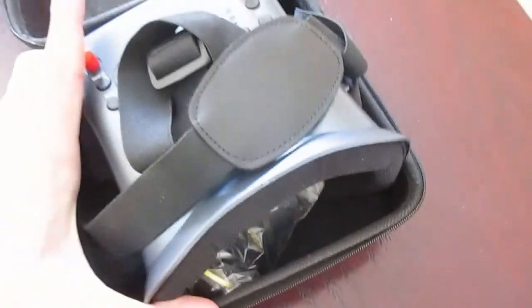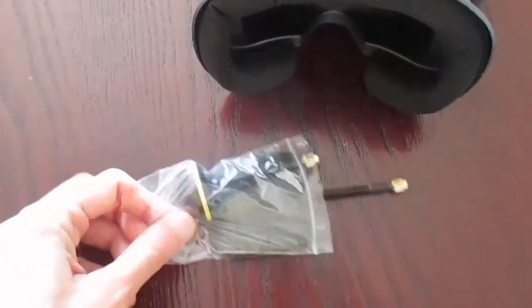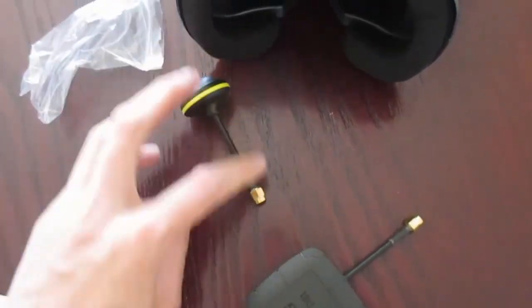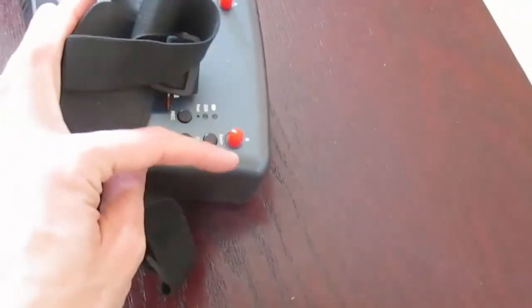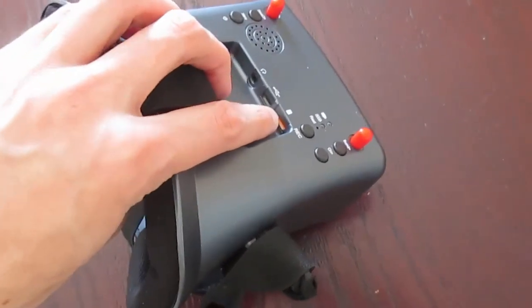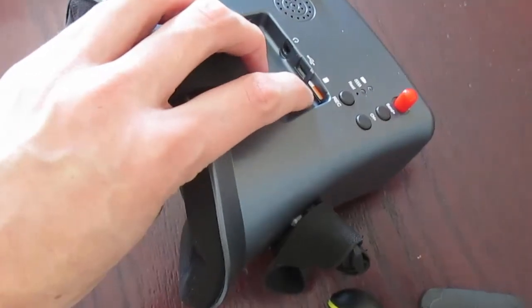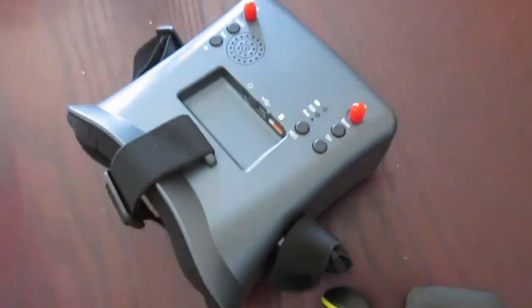And this is actually the goggles, what you get. This is the set of goggles. And it does come with those two antennas here. It comes with this mushroom antenna and also with this patch antenna that you can plug in directly here. And as I was mentioning before, this comes with DVR, so you can definitely just enter your SD card here. I already have mine plugged in. This is not included in the package. You will need to get yourself an SD card, but you can just plug it in and record the video.